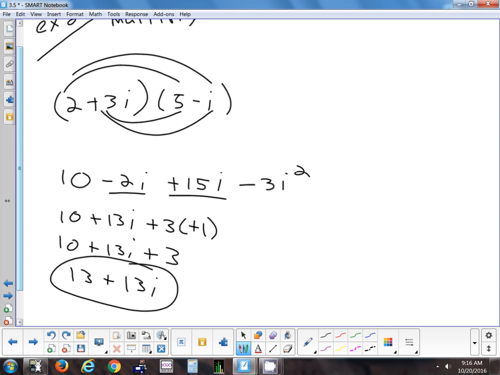We're going to do multiplication again when we do division. And that's the last thing I'm going to review, and then we'll start looking at roots. Any questions on multiplication?